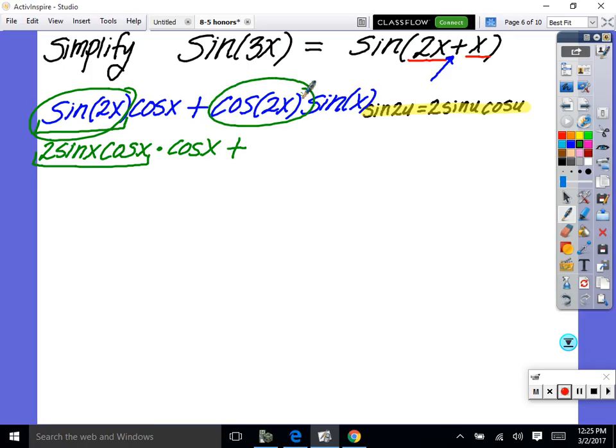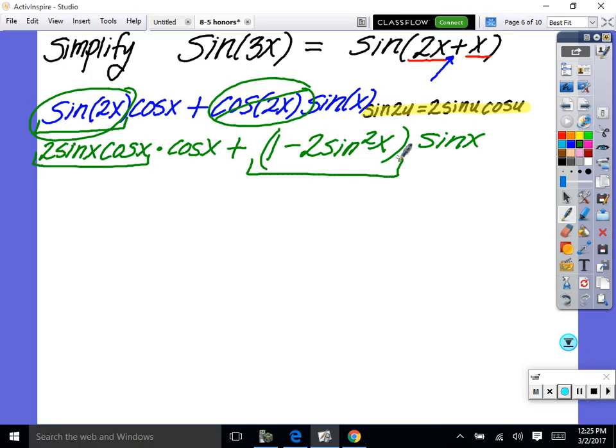So what's that piece going to become? Let's make it in terms of sine, because there were 3 of them. So 1 minus 2 sine squared x, and then we have times, so that's in parentheses, because it's cosine of 2x times sine of x, so times sine of x. Because this is literally the same thing as this. So do you see how we're just rewriting it? Like instead of that, we have that, because they're equal. This is one of the formulas we got today. If you look back to your formulas. Good question. So that was a new formula we got today.